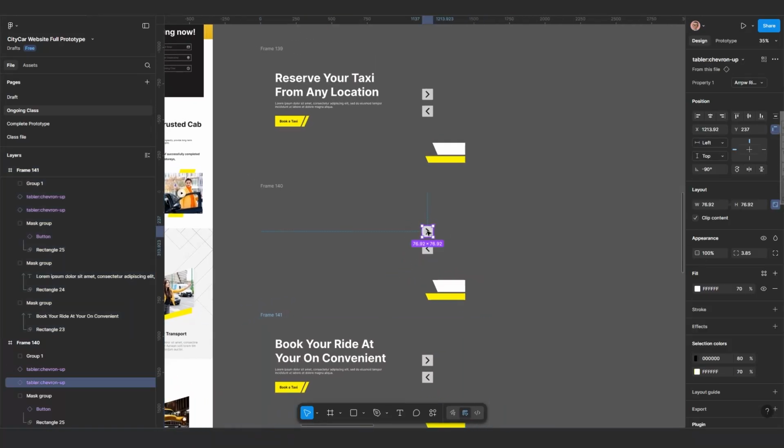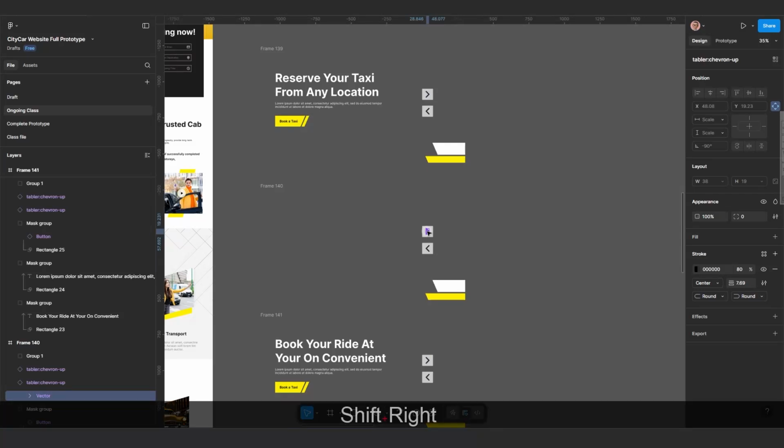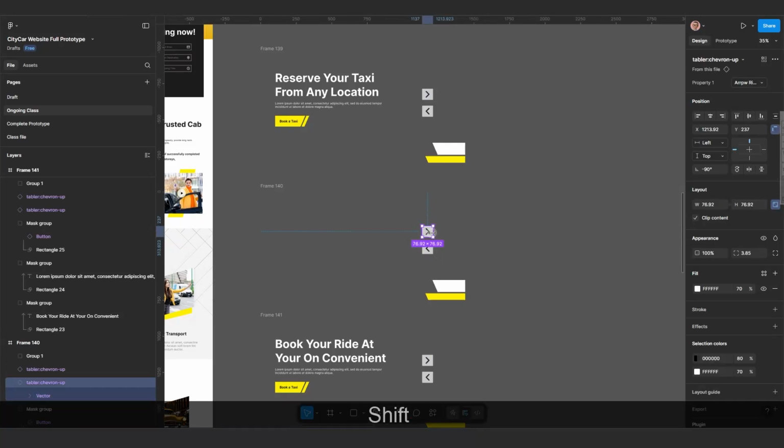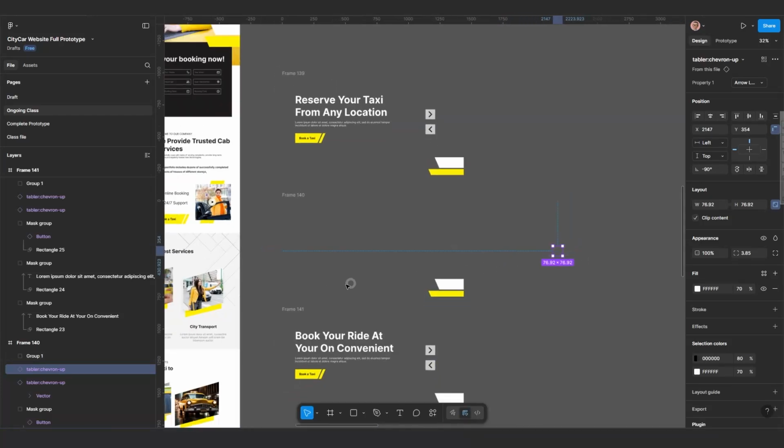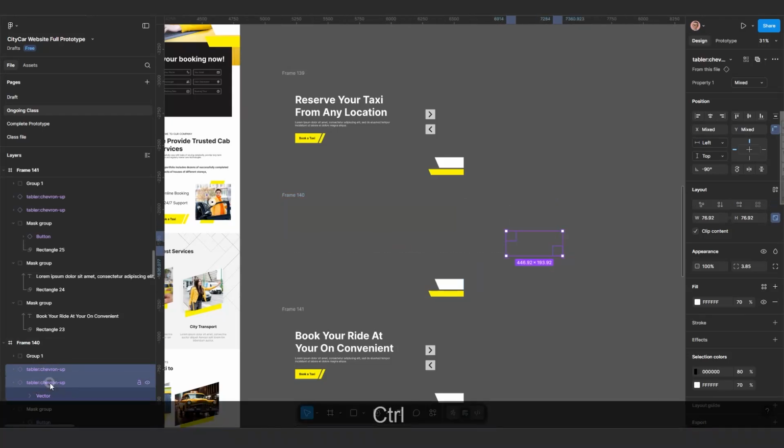So when I take this one and I'll move it down like this, yeah. And this one, move it like this. So you have this here and you have this one there. You can as well select both of them at the same time and move them further.